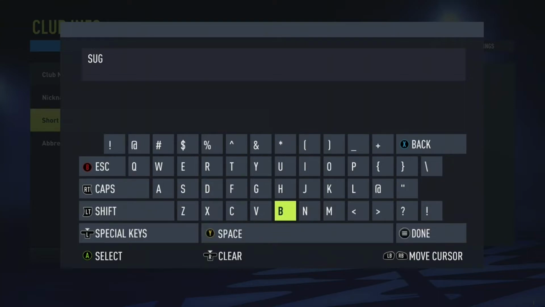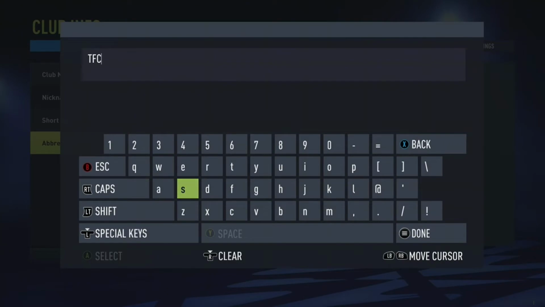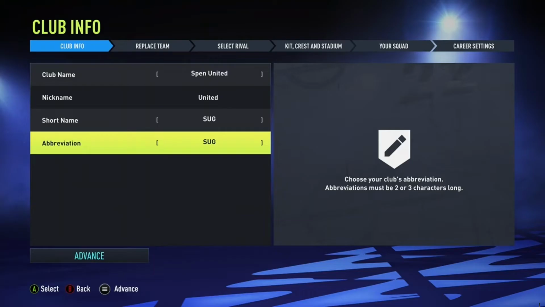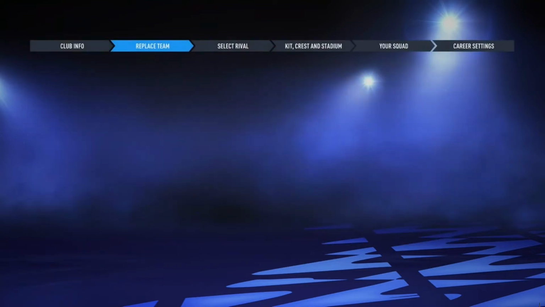Looks like you've got to have a certain amount. No, that's fine. So SUG, abbreviation again, and we'll put SUG in there. Right, so we'll advance on there.